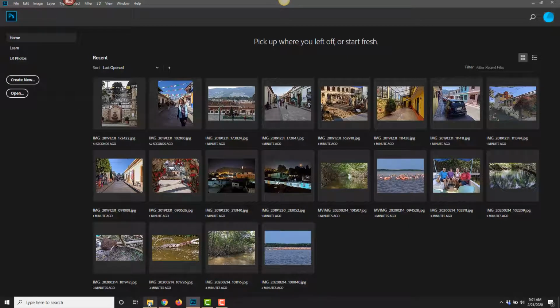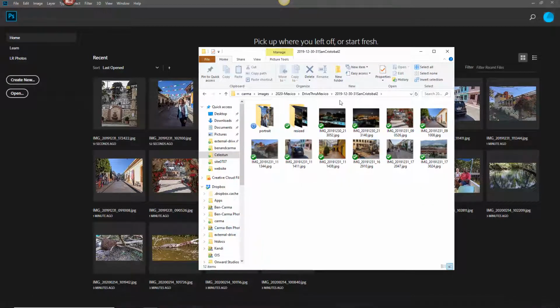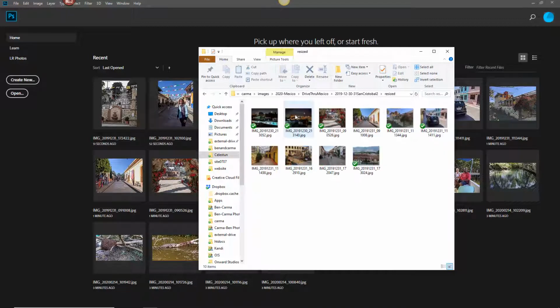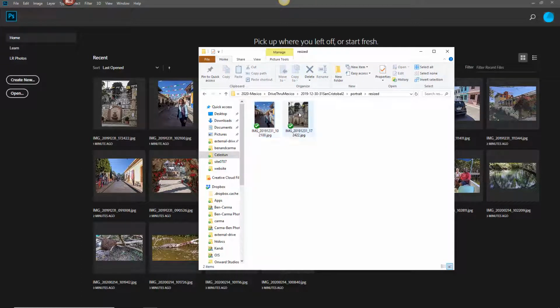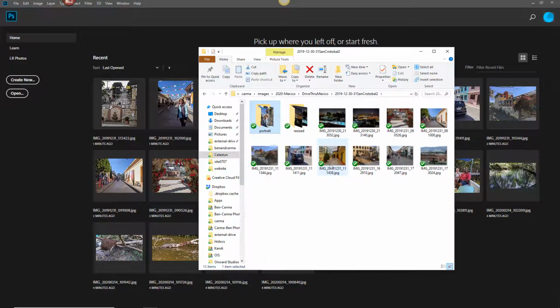Now they're both saved. Now just to double check this, if I go to my file structure, go inside my resize, there's the resized, and if I scroll over one of these, notice it's 1200 by 900, perfect. And if I go to my portrait, resized, that one is 1200 high by 900 wide. And just to clarify, these are much larger, 3000 by 4000 some, and the original landscapes are at least also 4000 by 3000. Okay, so that's how you can still set up an action inside Photoshop to automate the process of resizing an image and retain your file structure.